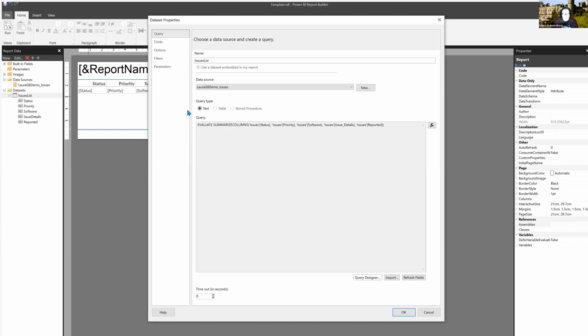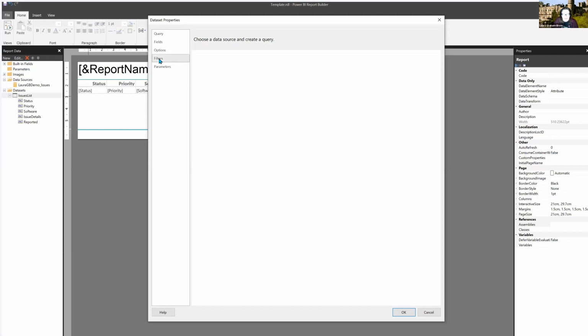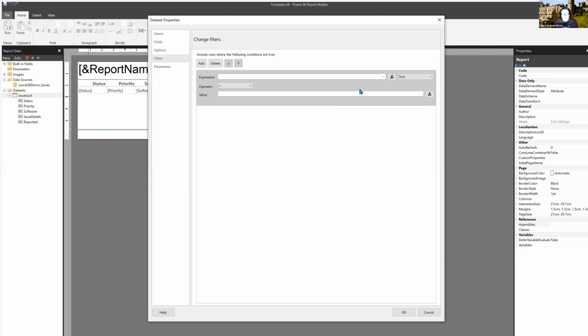Okay, and so there's a number of places you can do it in here. If you do it in the query designer, it will change the code that's written in here. And for those of you that recognize this kind of code, it's the kind of thing you see if you use DAX Studio. So anything you've seen in DAX Studio, you can put into here. But another place you can put a filter is into here, and we can click Add Filters. And this is the easiest way to do it. It's probably not the best data handling way. So if it's a large set of data, I would probably put it back into the query.